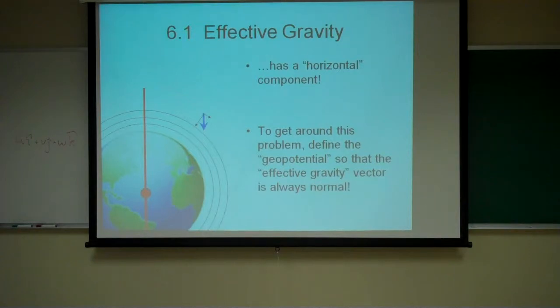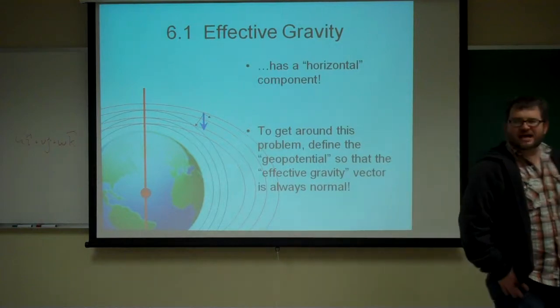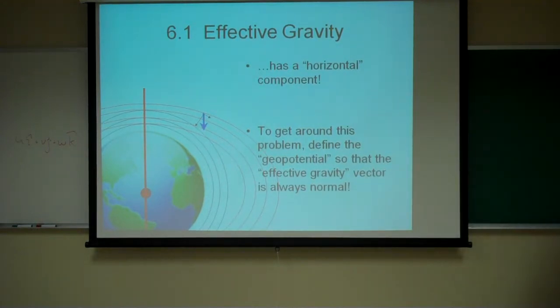Because I don't really want my gravity to have a horizontal component. And the way we solve this problem is to get rid of our idea of height as a vertical coordinate and to switch to geopotential height. Oh, wait a minute. Now this is a term you might vaguely remember. Geopotential height.